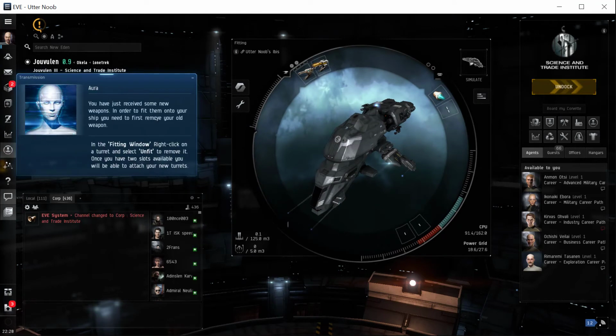You just received some new weapons. In order to fit them, first remove your old weapons. In the fitting window, right click on a turret and select unfit to remove it. Once you have 2 slots available, you'll be able to attach your 2 guns.